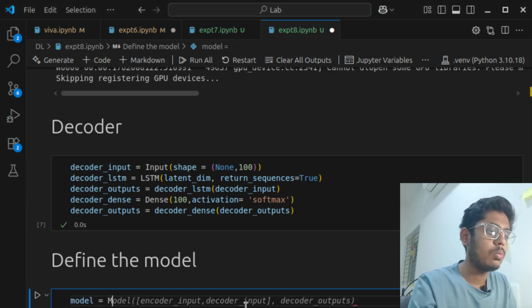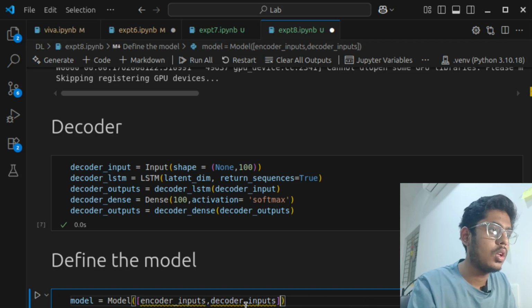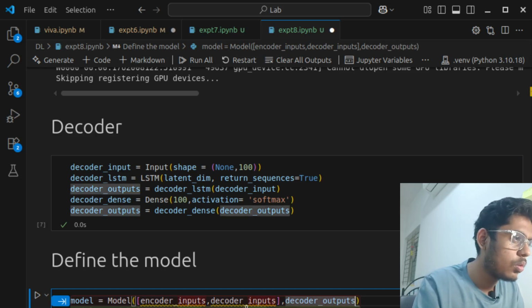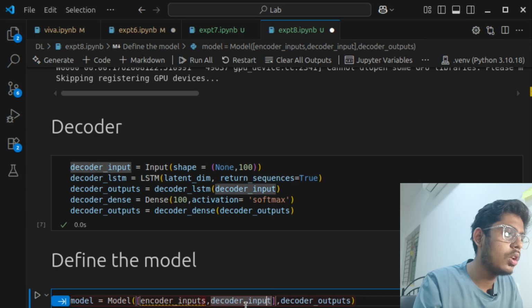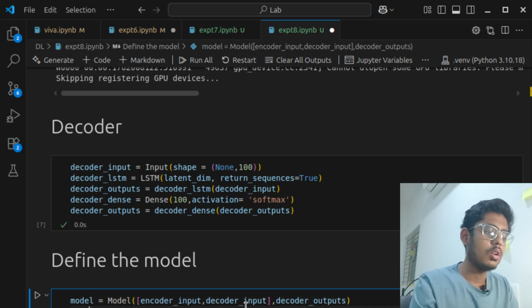Of course, let us define a model right now. The model is equal to Model, where we have the inputs as encoder input and decoder input, and my output should be the decoder output. And of course let us compile the model right now.